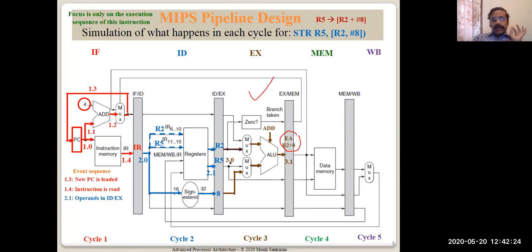It has computed it. Now one more job has to be done. This should be latched. Okay, so there will be a control signal to latch this value. So what is the value latched? R5. Now we have an address and data ready for the next stage to perform its job, which is the writing into memory, which is happening during this cycle. So as far as this instruction is concerned, the job is done. Nothing else is there to be done during the write back stage. So there is nothing flowing here.